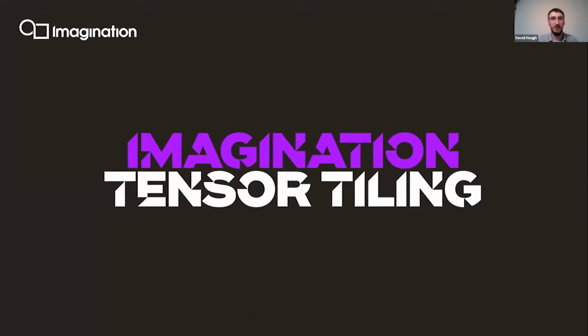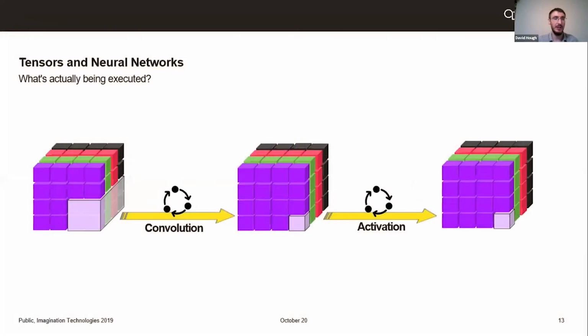Now, I mentioned just now that we split a single execution across multiple cores, and also that we want to keep our external memory bandwidth low. Now, our tiling approach is one part of addressing both of those problems at essentially the same time. But before I dive too quickly into that, for anyone not already familiar, or as a brief reminder for others, I just want to give a bit more context about what's actually going on when we talk about tensors and running a network and so on.